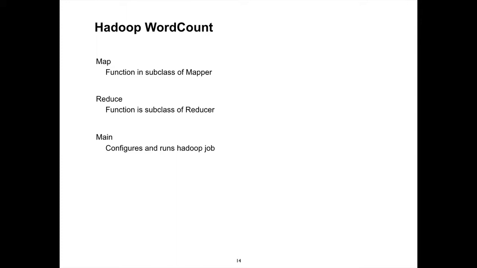So first you write your map function, but it can't be just a function because we don't have functions and we don't have lambdas, we can't pass in. So there's going to be a class, and inside that class you're going to have a method, right? Which is really our function. Same thing with reduce, right? You create a class, and that class has a method which is going to be a reduce function. And then you have to write a main that ties everything together.